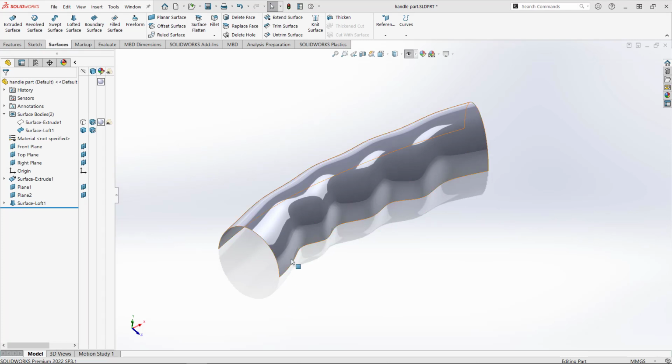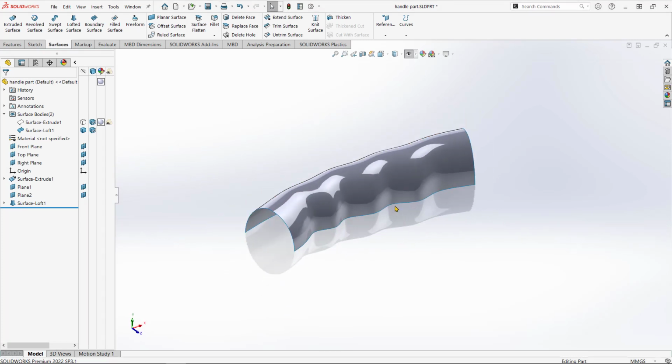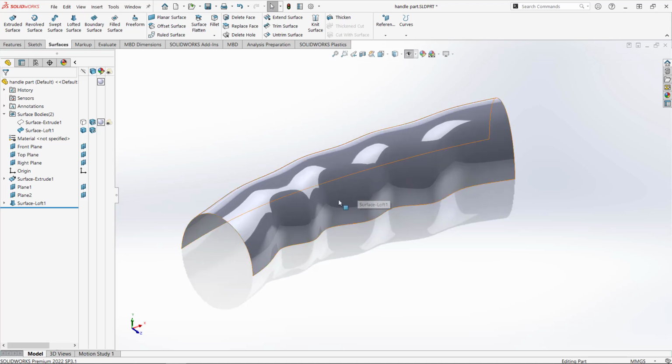Now when we get to that point in the process, the next major step that we need in order to create this part is that we need to turn this surface into a solid feature. Now it'll still be a solid feature with a relatively thin wall. I think in our case we're going to use a 1.6mm wall thickness.